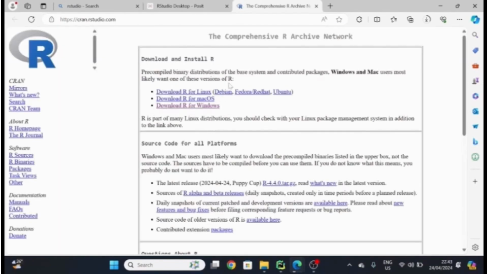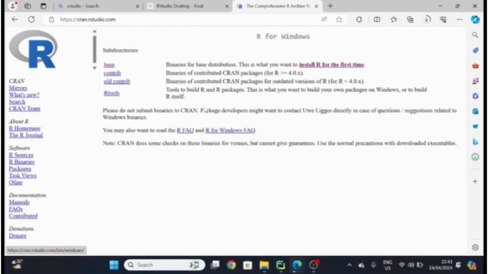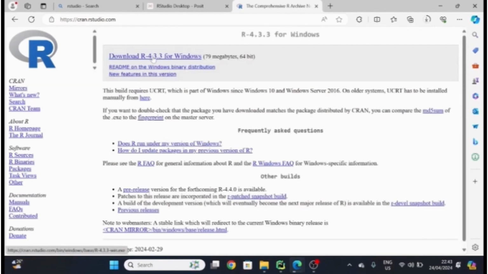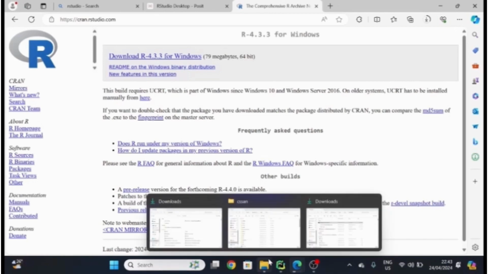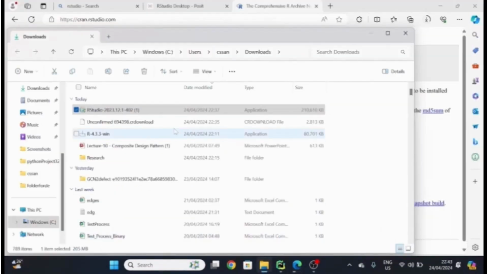Click on the operating system that you work on. For me, I will click on Windows, then Base. After that, we can click on download R. I already have the file before, so I will use it here.